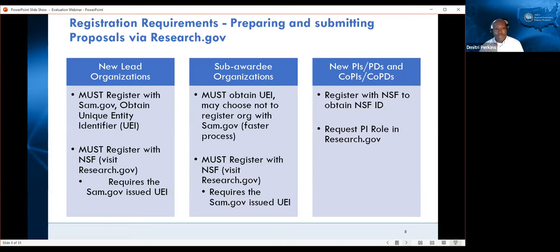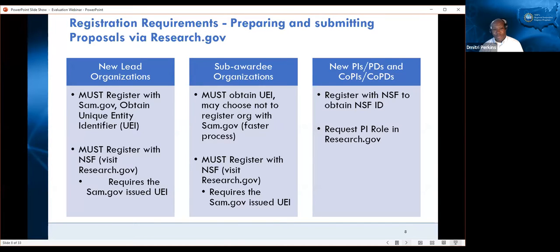If you're the lead organization, you must register your organization with sam.gov. When you register your organization with sam.gov, you would also receive a unique entity identifier. We call this the UEI number. After registering with sam.gov and receiving the UEI, the lead organization must then register with NSF using the sam.gov issued UEI.